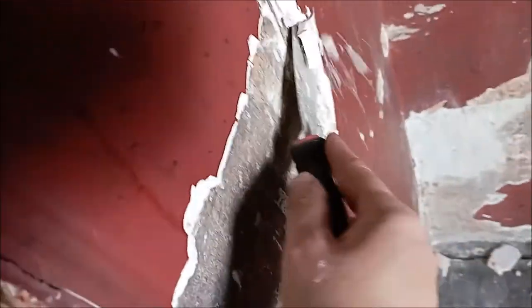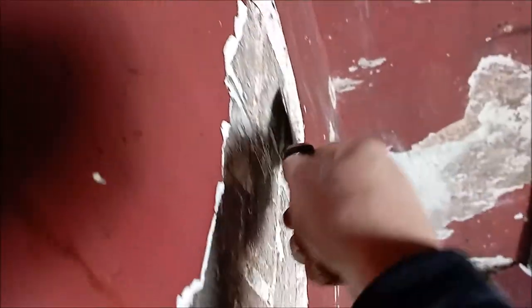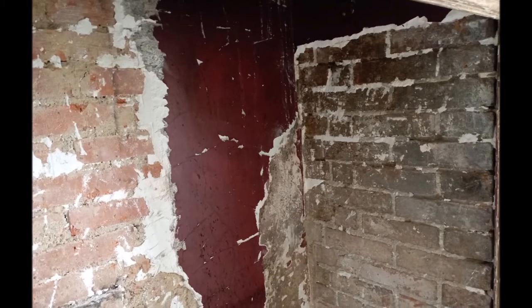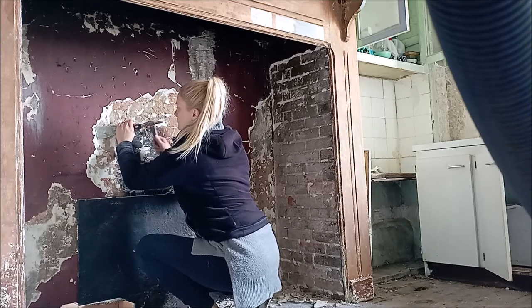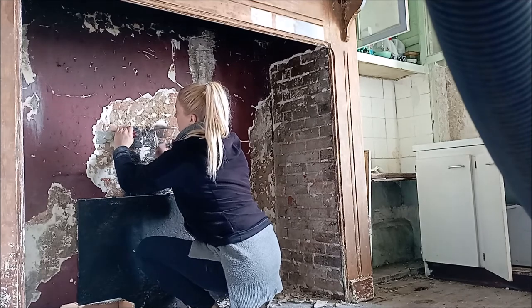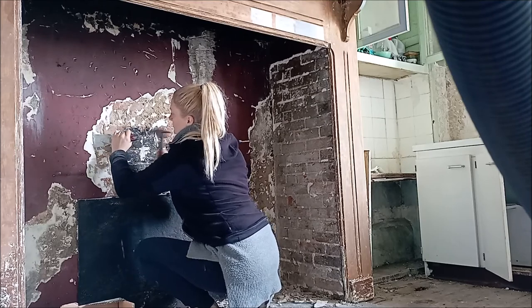While the wood burner was out of the way, I decided to get cracking on chipping away at the old plaster that was falling off anyway, and as I did it I discovered that behind it was this lovely brickwork. After that I was sure that I wanted all the bricks to be visible, so I got cracking on taking off the rest of the plaster. The plaster came away easily, but there was also what seemed to be a special sort of fire cement, and that was a little bit more difficult to remove.